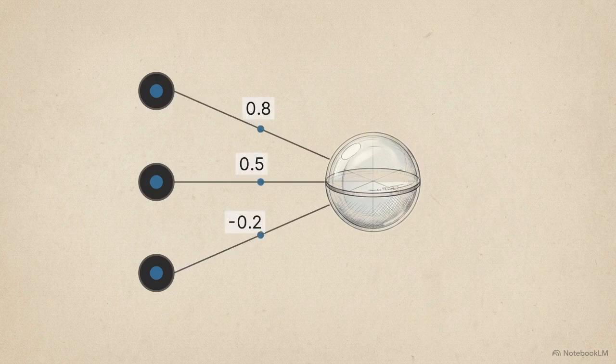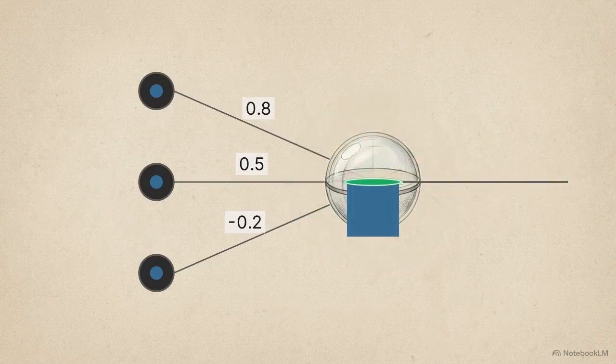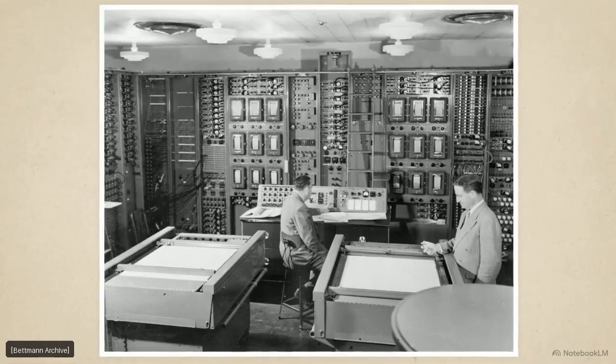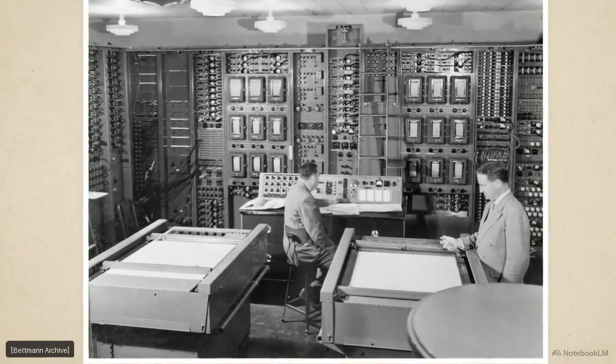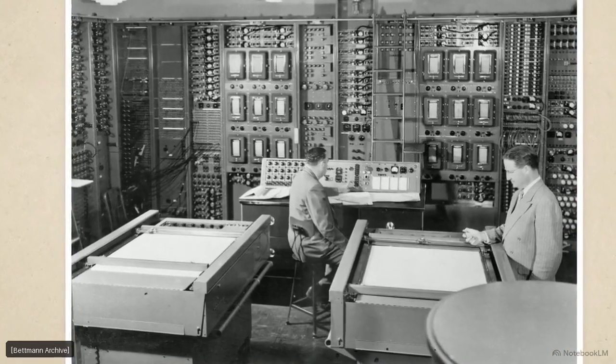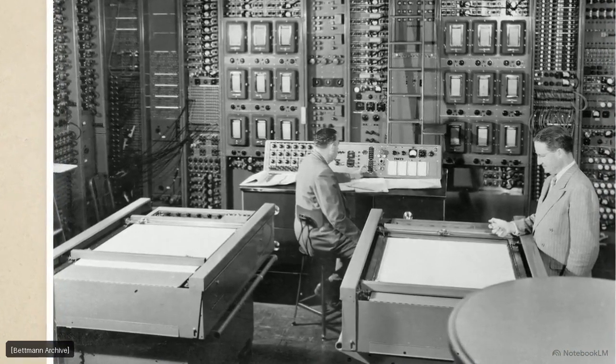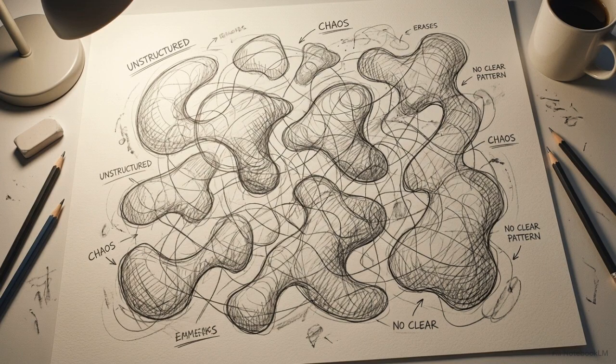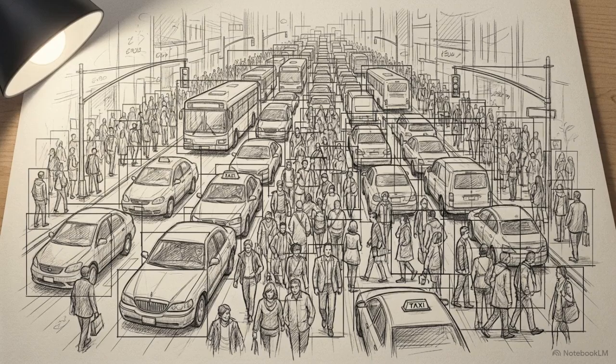In this model, incoming signals are assigned a weight and funneled into a central node. If the sum of those signals crosses a specific threshold, the artificial neuron fires. However, these systems lacked a way to learn. Engineers had to manually tune the mathematical weights of the machine's connections, essentially guessing which values would produce the correct output. This manual logic worked for basic mathematical problems, but it struggled with the messy, non-linear patterns of the real world. When asked to process overlapping categories or complex visual data, the simple perceptron failed.